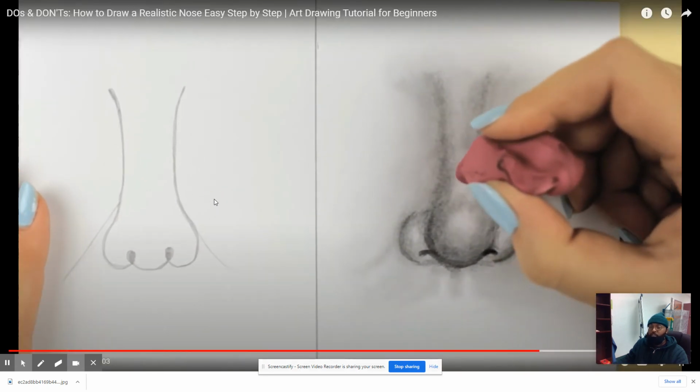So she's just using the eraser to kind of lighten up certain areas to make it look like the light is hitting it, similar to what we did on the eye whenever we drew the little lens flare.